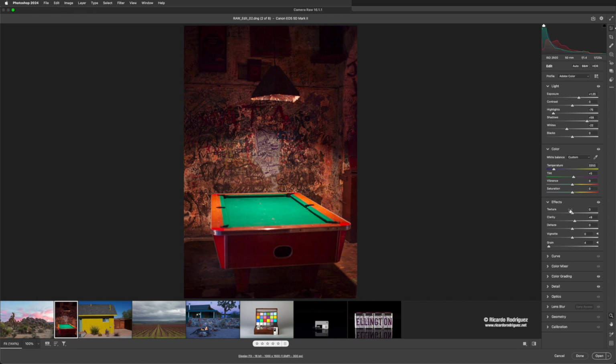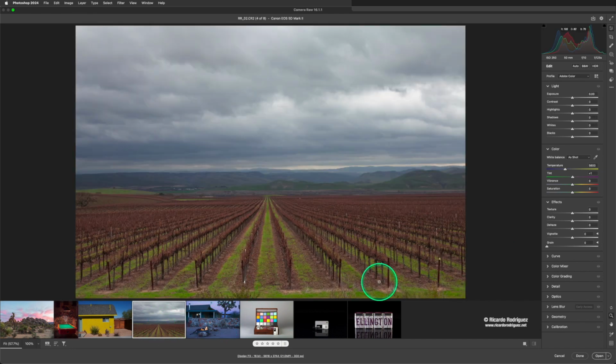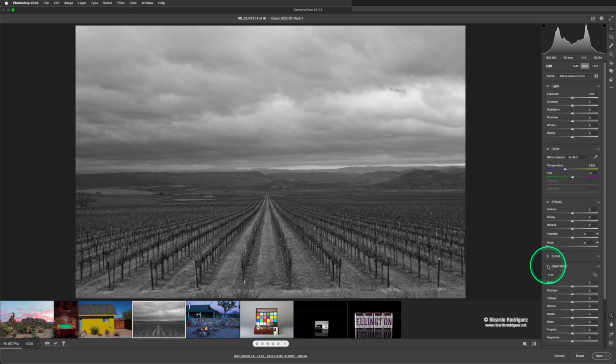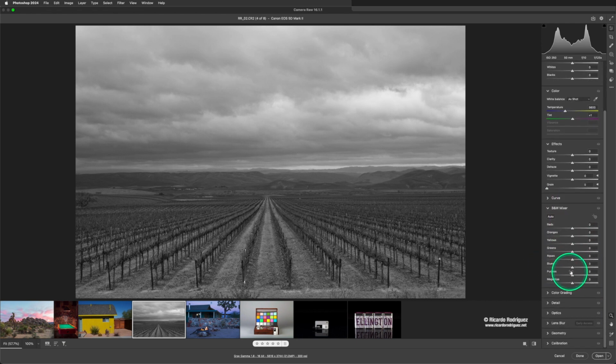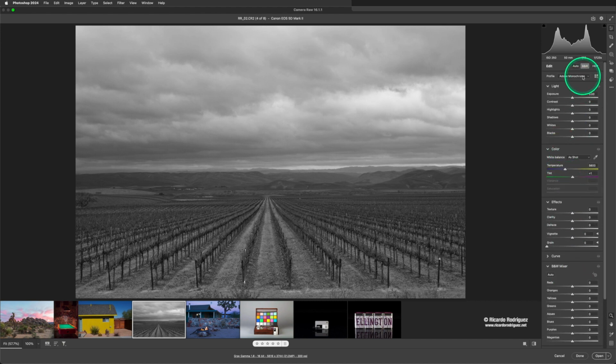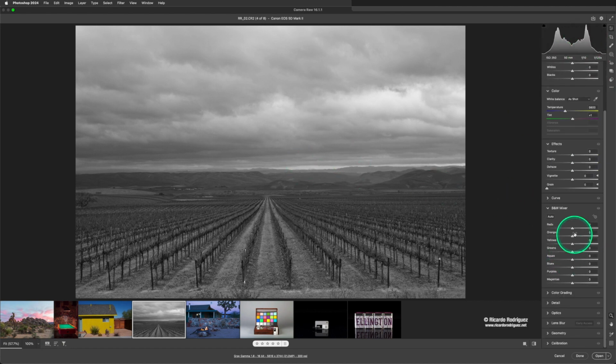Now let me show you this one. I want to show you how it will look in black and white. You know, you have a black and white setting here, which is pretty cool. And you can adjust with the black and white mixer. I'm going to scroll down so you can see it. So again, I went up here at the top and I click on the black and white, which makes your image black and white. But then if you go down here to the black and white mixer, you can adjust the settings according to your image colors, which is pretty helpful because I know the sky was dark.